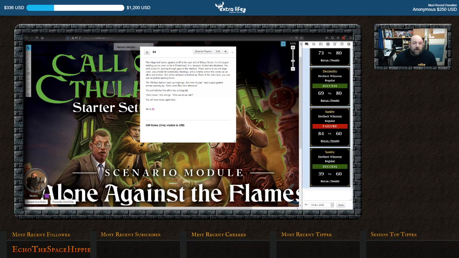"Mr. Winters doesn't open up mornings this time of year," says a gray-garbed woman passing by. "Best come back this afternoon." You ask whether the office has a telegraph. "Don't know," she shrugs. "Who would we call?" "You will have to try again later."